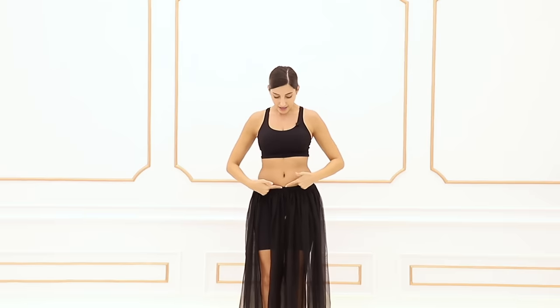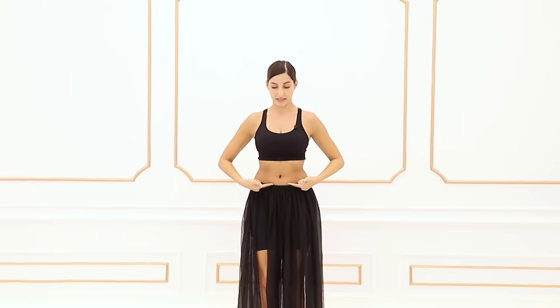Now, while we have our hands right here, we're going to do the belly roll. The belly roll is literally right here. This is where it happens, the center of your stomach. What I do is I bring my stomach in and I release out. In, release out, in, release out. The beauty of this move is that nothing else in your body shifts. Nothing moves. Your chest stays where it's supposed to be. Your shoulders don't move. Your legs don't go here and there. You need to be static in yourself. Dance within yourself, at peace. And the only thing that moves is the belly. That is the impact of this move.